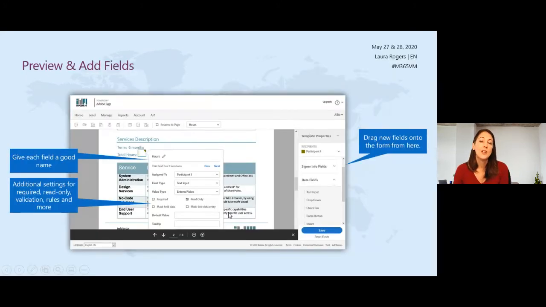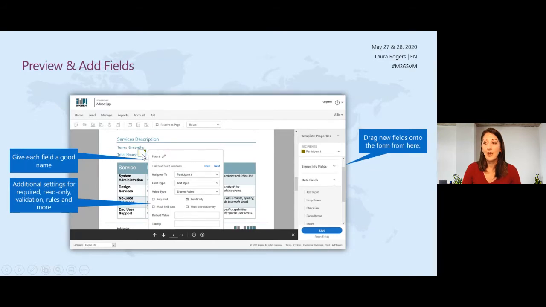I took just a generic statement of work and I uploaded it. And so what you do is you have all these data fields. Look over on the right, I have signature info, which is like my signature block and the name of the person signing it, the date they're signing it, but I also have just free-form data fields like text fields, drop downs, check boxes, just different types like that. And I just drag them onto this surface. So here's one that I dragged onto the screen called total hours.